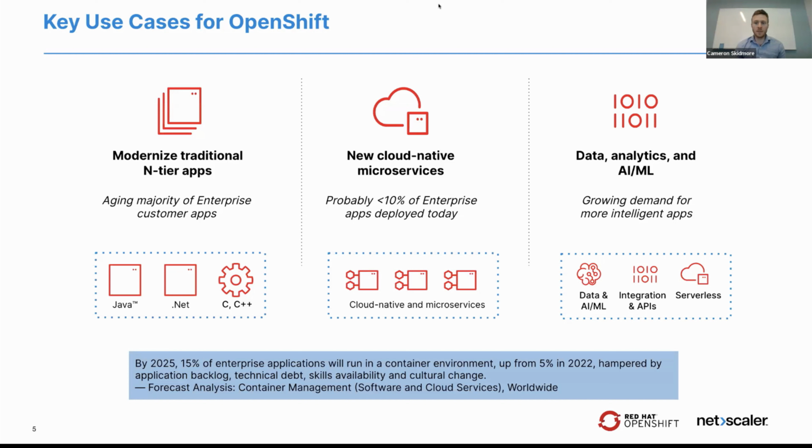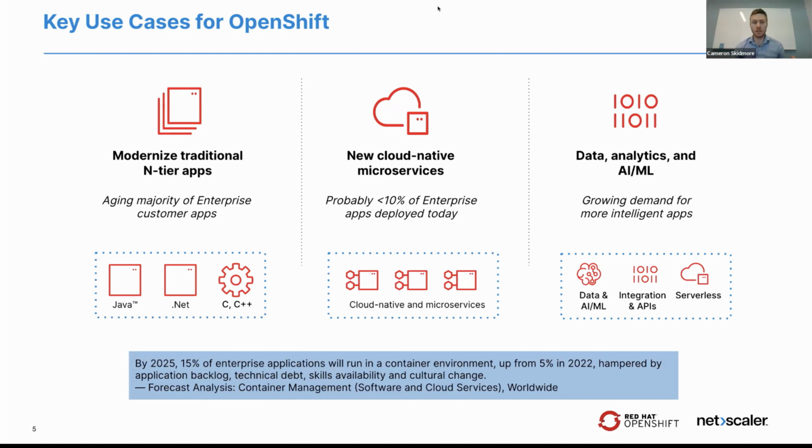So these are three main use cases for OpenShift. Now you can dice this up differently than how I presented it here. You could subdivide these categories even if you wanted to. But in the hope of simplicity, we'll break it into modernized traditional applications, create new cloud native microservices, and then if you want to really advance your data analytics and AI and ML approach, this is also a very strong candidate to do that.